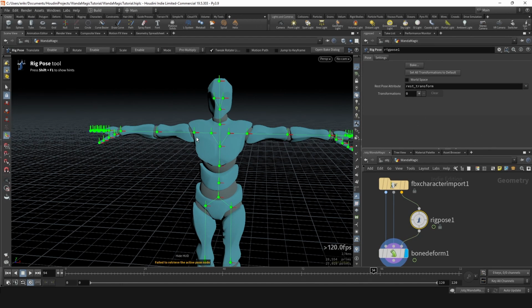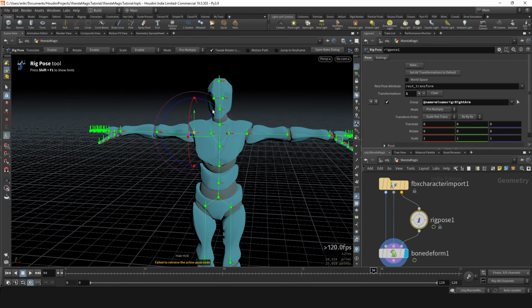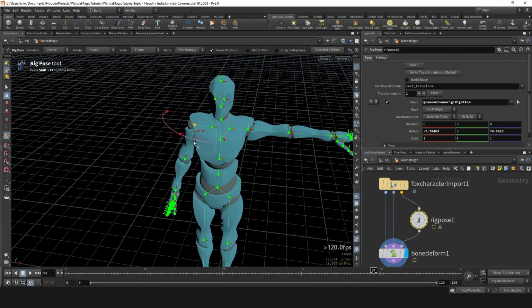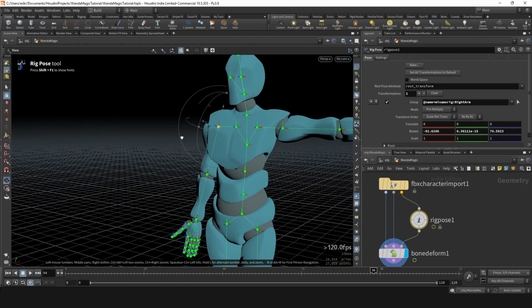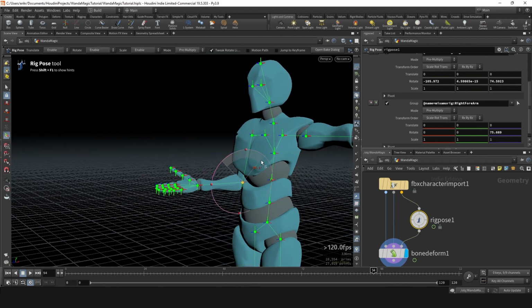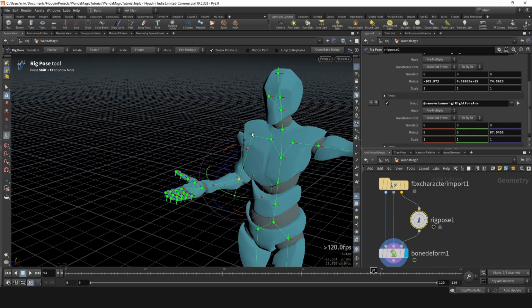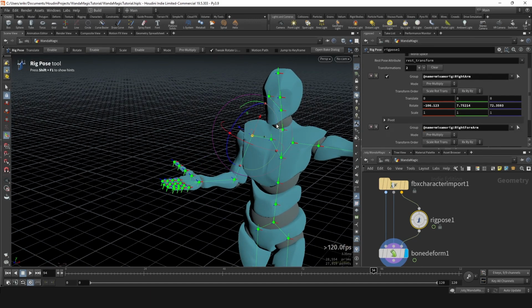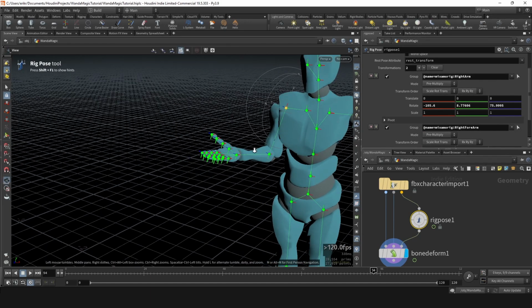I'm just going to do shift F1 to hide this. And now we can start just rotating and posing this as we want it. So I'm going to rotate it down like this, and angle it out a bit like this, and then I'm going to take this elbow and angle it upwards. You can play with this to whatever pose you want. This doesn't really matter too much. This is more just for presentation.